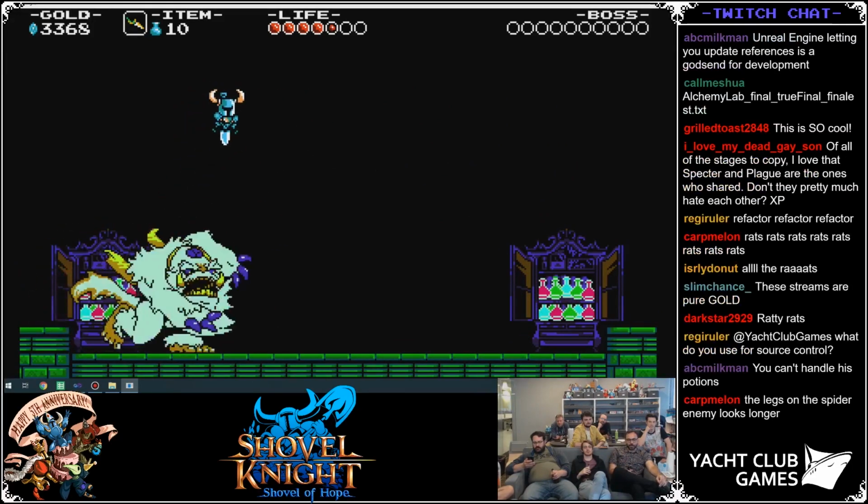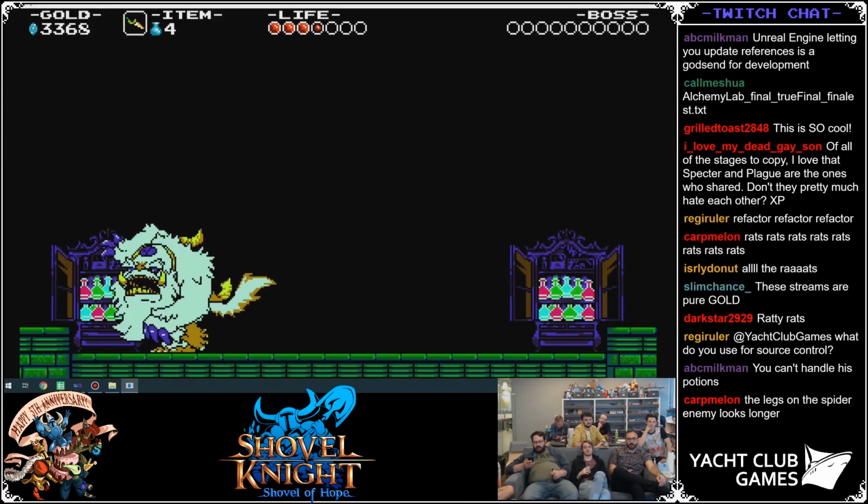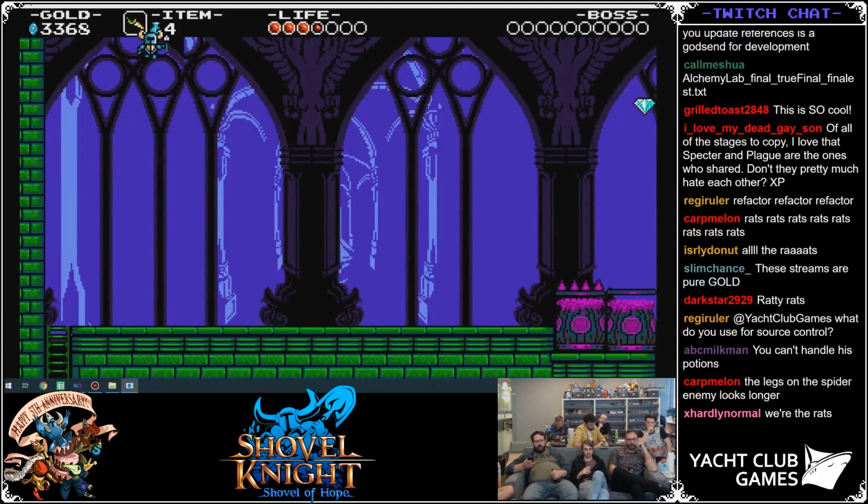He's ready. Yacht Club, what do you use for source control? We use Tortoise SVN. That's right. Yep.